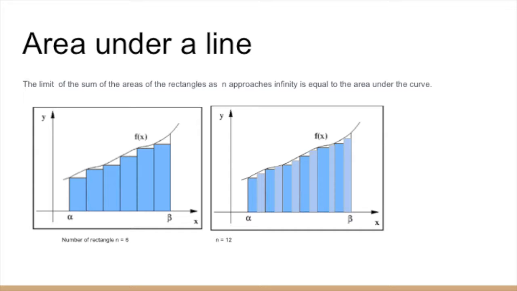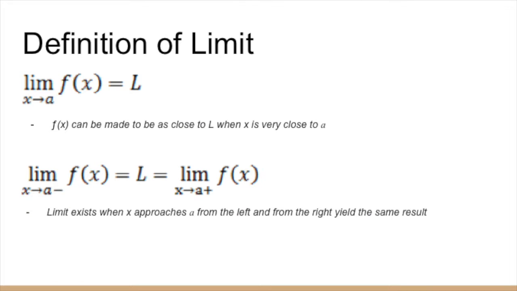But if we make the width of the rectangle smaller, you will be able to fit more rectangles in. And now you can see that the spaces left over have become smaller. Eventually, this means that when the number of rectangles approaches infinity, the area from all rectangles will approach the real area under the curve. Now that we have learned the importance of a limit, let's introduce the definition of a limit.